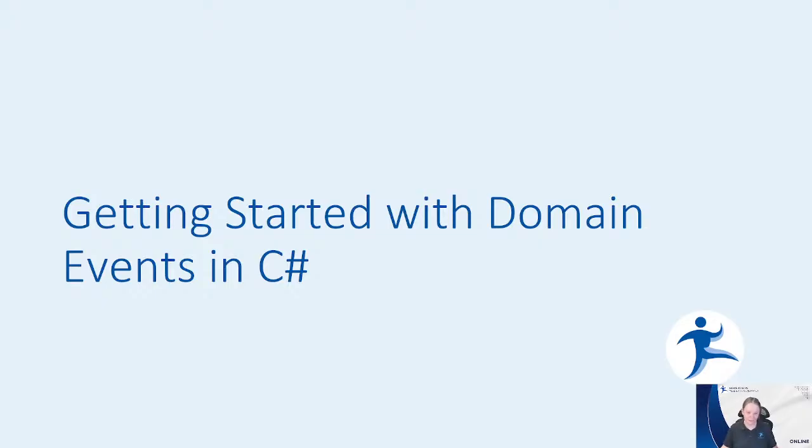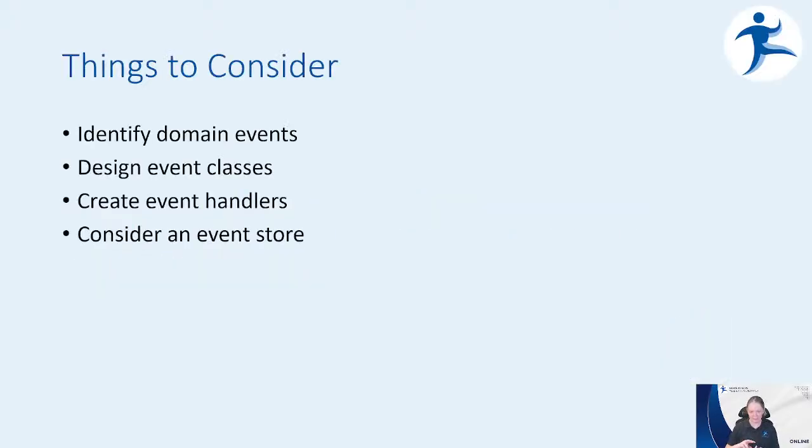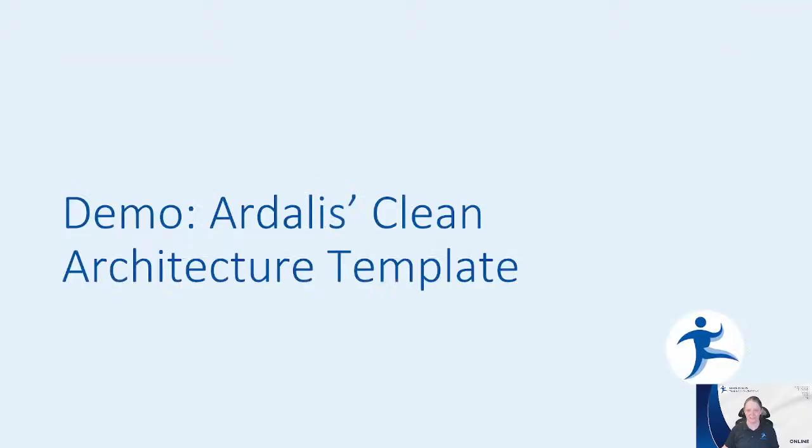All right, we're getting ready to go into code demos here. So some things to note. Today's demos are using either .NET 8 or .NET 9. I'm not really fully sure if they've all been converted over to .NET 9, so we'll look at that. But we're going to pay attention to the domain events that are called out, designing the event classes only with the details you need, and creating the event handlers. You can consider an event store. We're going to do everything in memory today, but just so you're aware. So first up, let's look at Ardalis' clean architecture template. And then just so you're aware of what's coming after that, will be eShopOnWeb. And if time allows, I may show the NServiceBus one as well.